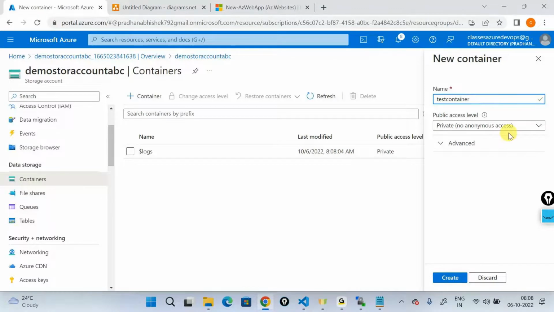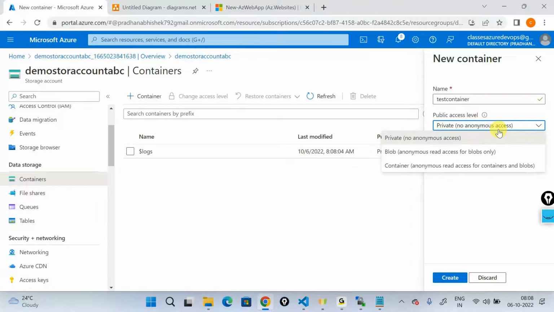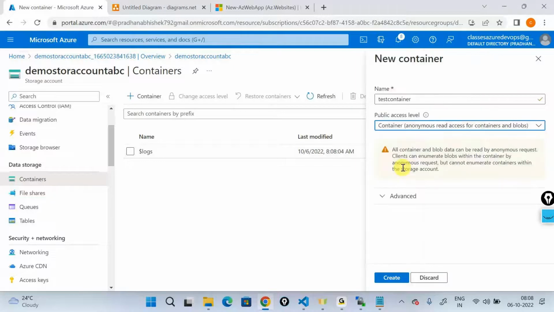The question here is what is the difference between blob and container access level? If I give a container access level, it will allow you to read the container data, or the data inside the container, which is nothing but the blob, plus the properties of the container.